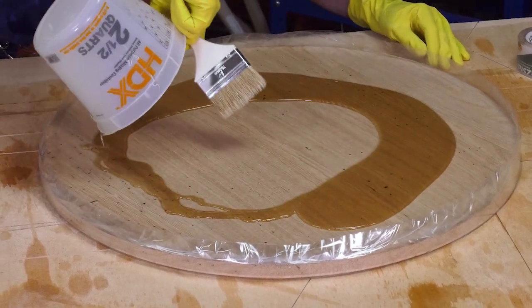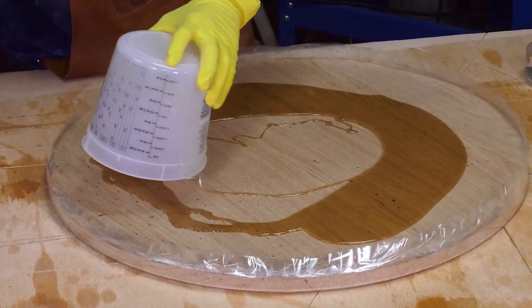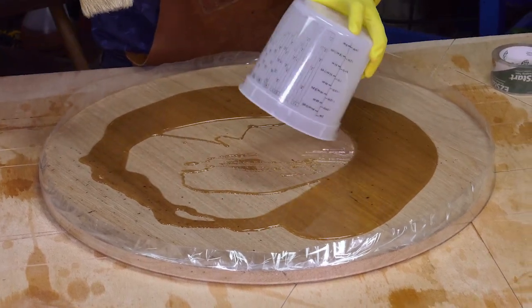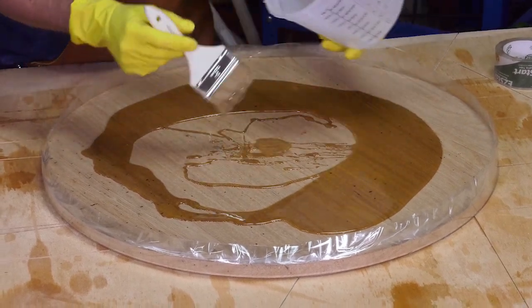We're going to brush this out. I'm going to get all this out. And I want to do this quickly because this will take some time to cure. That's enough to do this entire job right now. Get the extra out. I had a good measure on this.